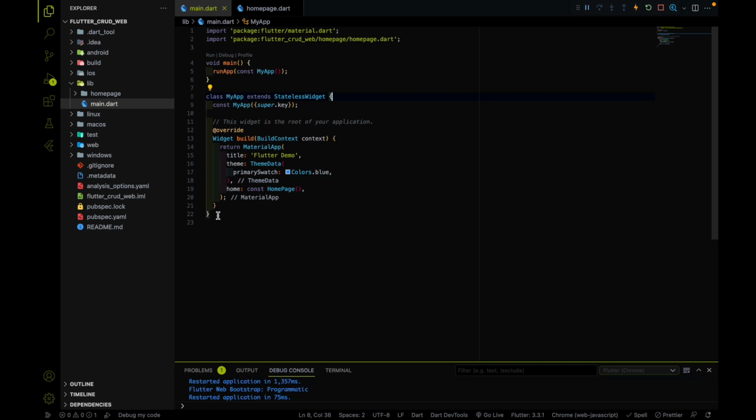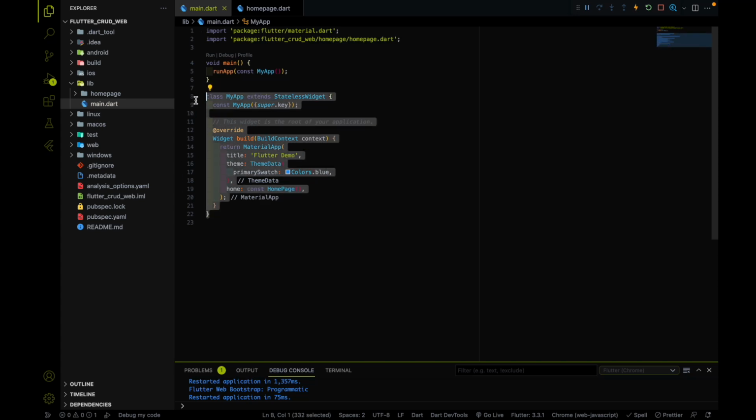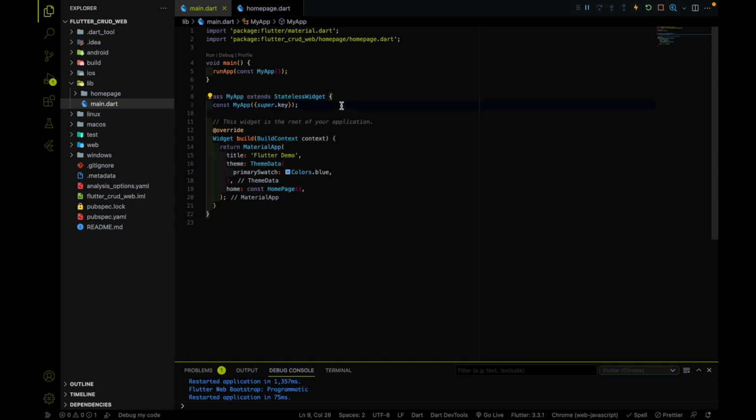Just think about that there is a stateless widget and there will be a stateful widget. Here in a stateless widget we have a build method. Even in a stateful widget we also have a build method, and here we are returning another widget. So in Flutter everything is a widget. Every single building block is a widget. And in a MaterialApp, if you just remove this thing then also it will work.